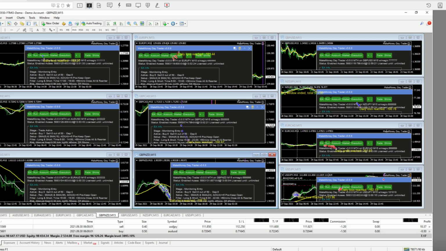I think the more you do something like this, the faster it starts to happen, and the faster you can actually see patterns. And after you've done this a number of times, it will become second nature, and you'll start finding settings that are really a lot more robust for your make money day trader. So let's move on to part 3 of the series, and that's going to be for testing the IG platforms that were traded. There are 12 currencies that we need to look at on those platforms.